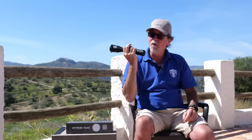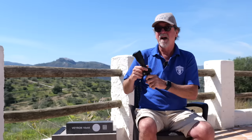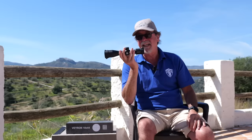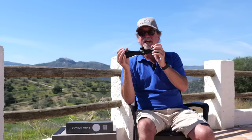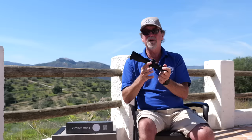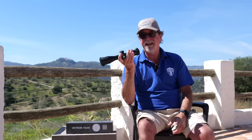Yet it would be the perfect scope for 30 to 40 metre pest control, maybe 30 metre target work, and so on — not to mention the lower weight meaning this can be part of a lighter weight setup and be carried around all day or all night without becoming tiring. It would also be useful for the increasing number of ladies entering our sport, and of course anyone who doesn't need high magnification or heavy optics.